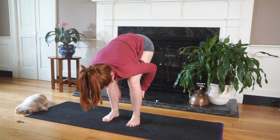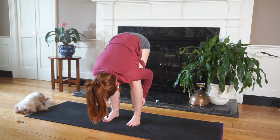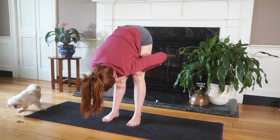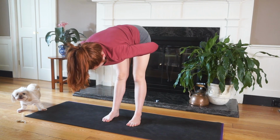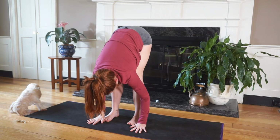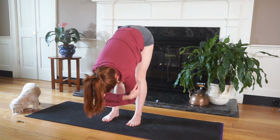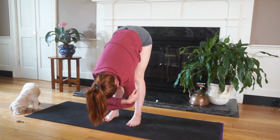You can bend the knees if that feels better for your first forward fold. Or again, you can bend one knee, bend the other knee, just kind of being creative with how it feels. Noticing any sensations that feel good for you. You can grab your elbows, rock side to side, or maybe just pulse up and down.